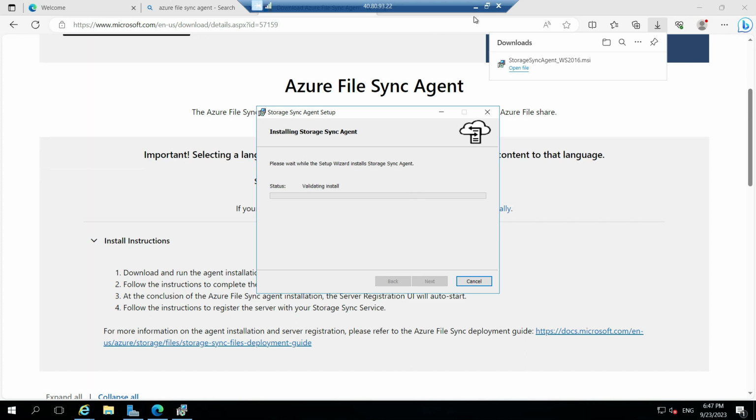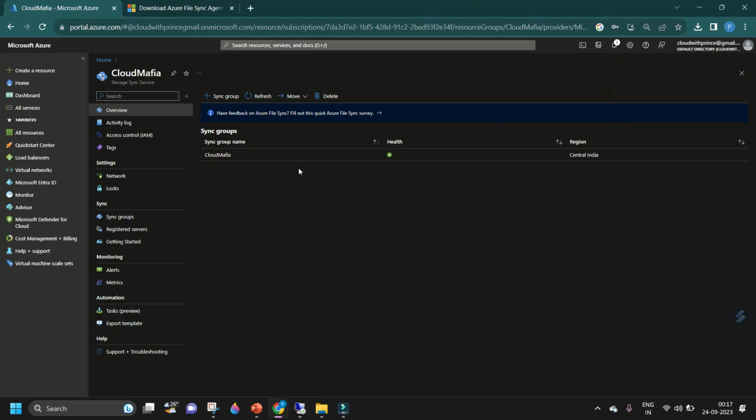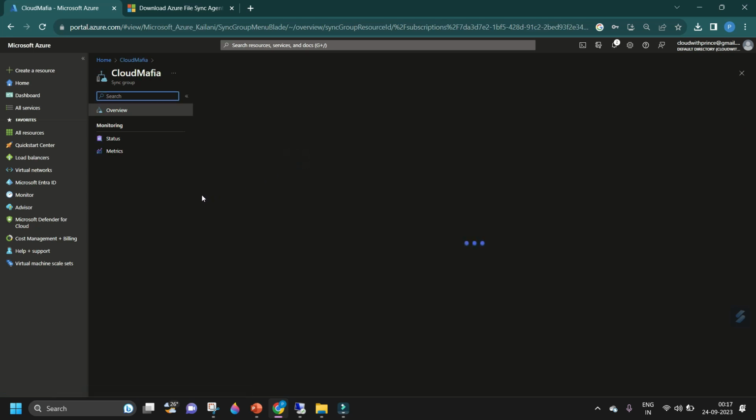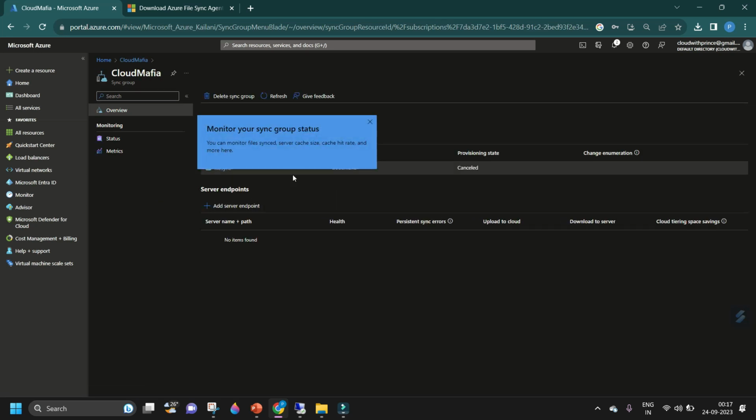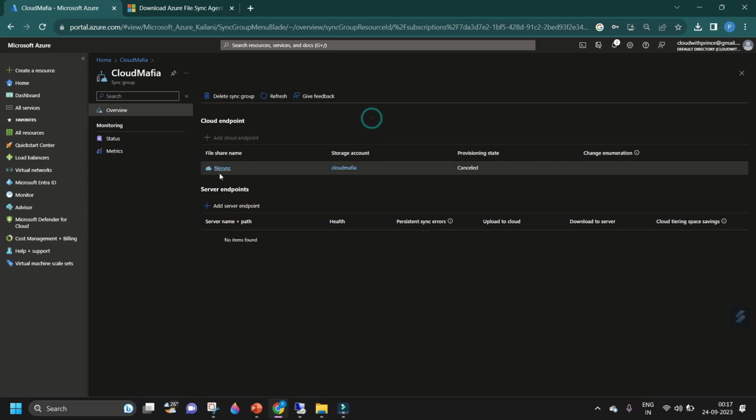So installation is started. Let's check the status of our cloud endpoint. We'll go inside the sync group, and over here we can see that we have got a cloud endpoint.